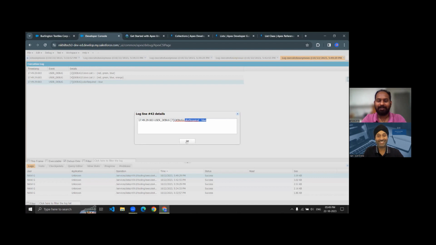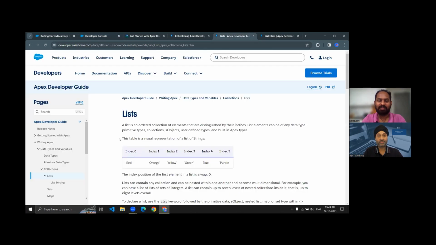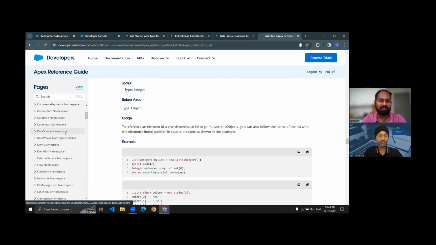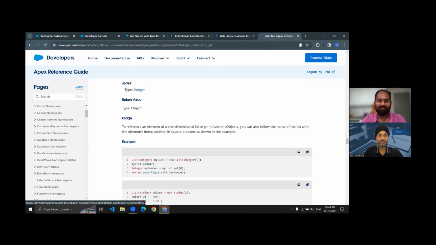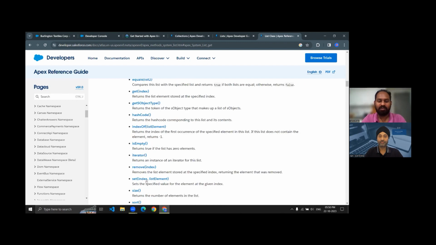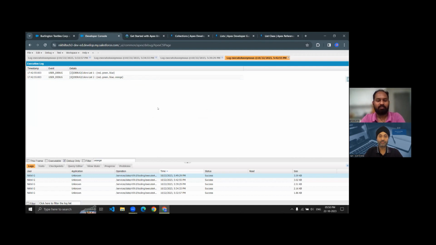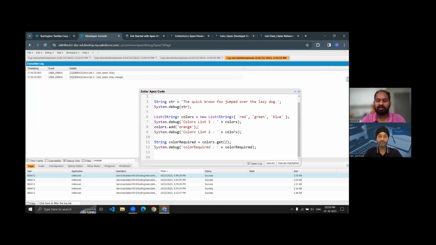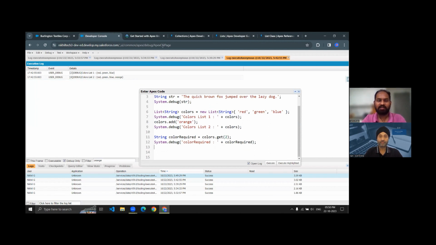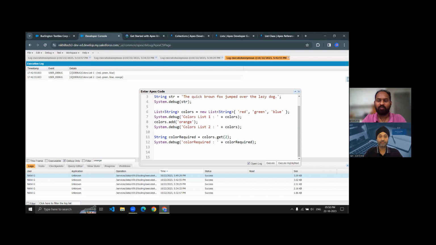So yeah, these are all system-defined or predefined methods of a list we can use. We have a list of multiple methods for a list. So here if you go, we have so many standard methods we can use. And one more thing, this was about list. And as I said earlier, how it differs from its immediate next type of collection, that is set, is that a list can contain duplicate elements.